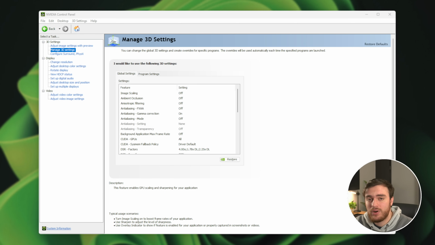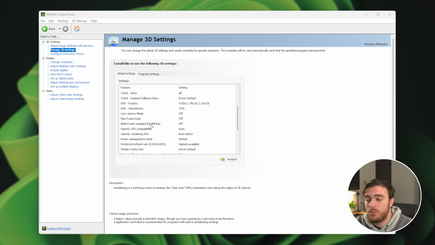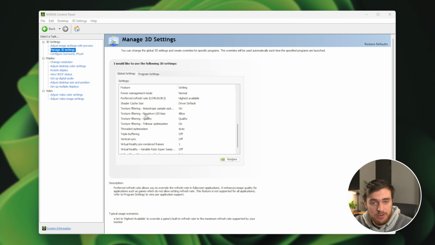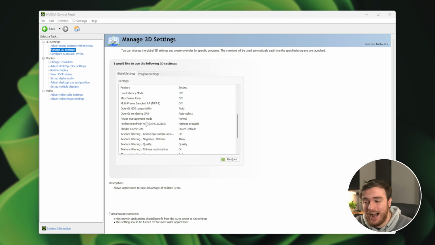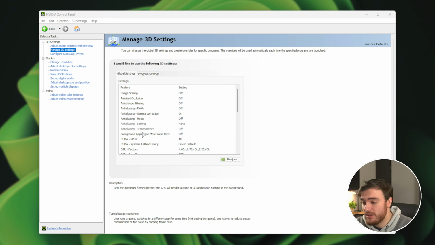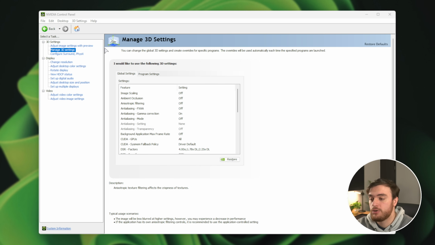Just keep in mind, if you're on a laptop or something else like that, you may be missing a lot of these settings here on the far left, and on top of this, you may also be missing different options here based on what kind of graphics card you have. Heck, you may even have extra options here that I'm not able to cover in this video with my particular graphics card. So, just keep in mind, if you see something extra, or something is missing, just hover your mouse over the setting and you'll get a bunch of text right below it explaining exactly what it is and obviously how to change it. Usually you'll be pushing everything to the performance side anyways.